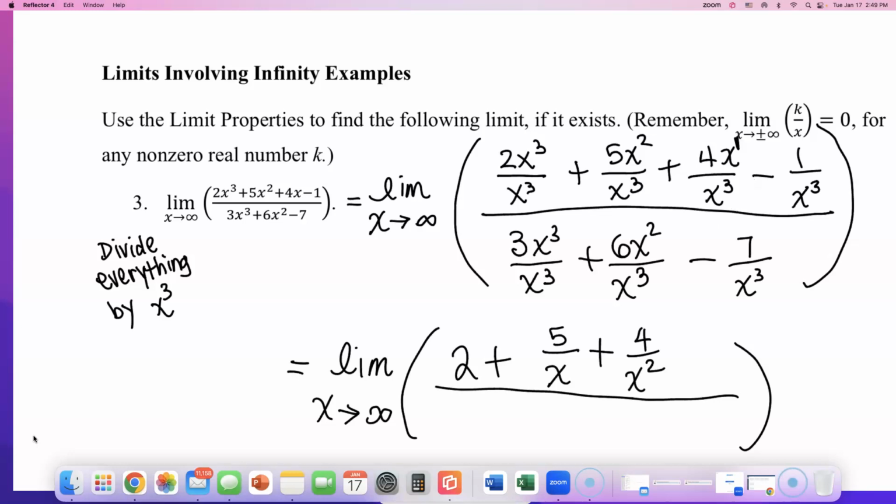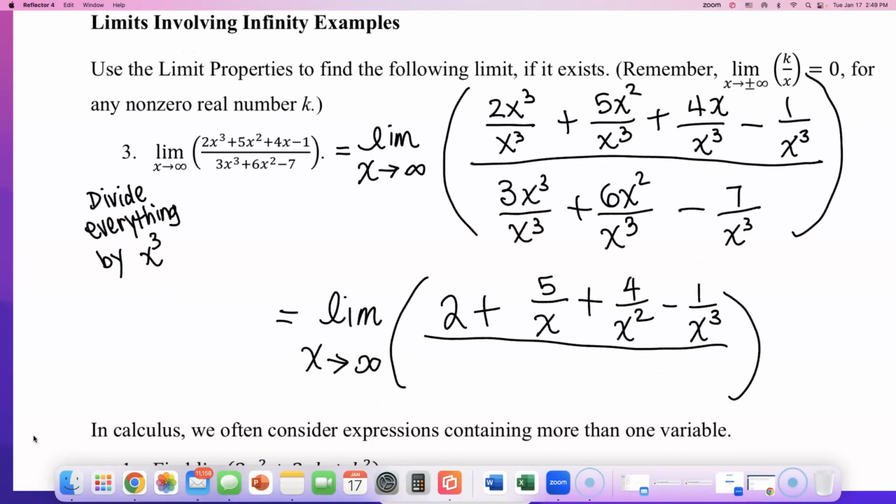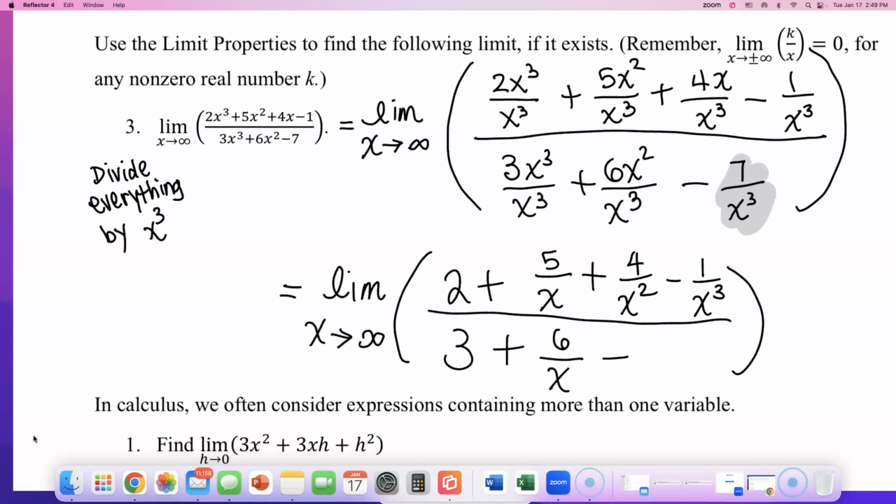And let's do the last term on the top of the fraction. Well, I can't really simplify this. Minus 1 over x cubed. It's as simplified as it gets. All right, let's move to the bottom of the fraction. Start with that. 3x cubed divided by x cubed is 3. Plus, what about the second term? Look at this one. 6x squared over x cubed. Bottom has 1 more x. So write it as 6 over x. And this last fraction is already simplified. Just copy it down. 7 over x cubed.